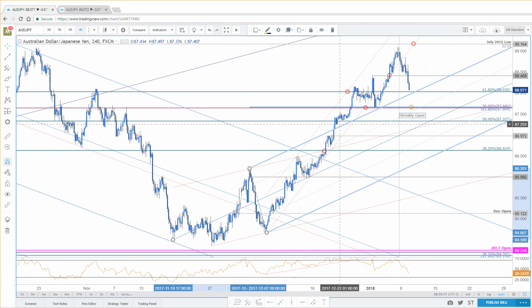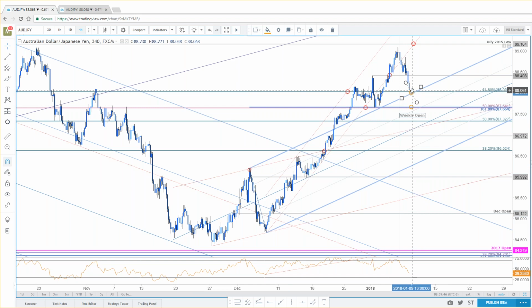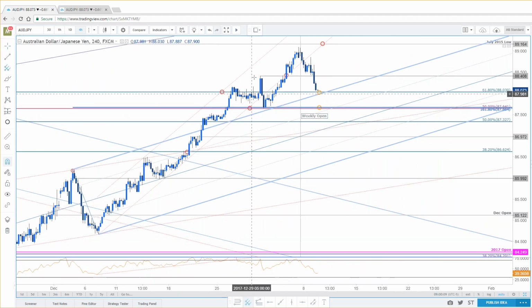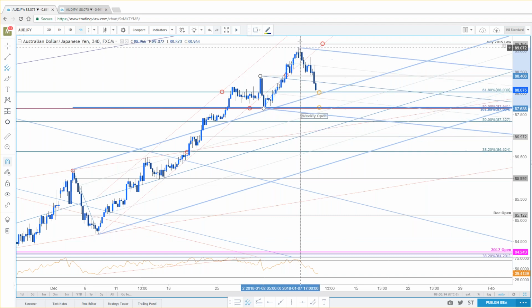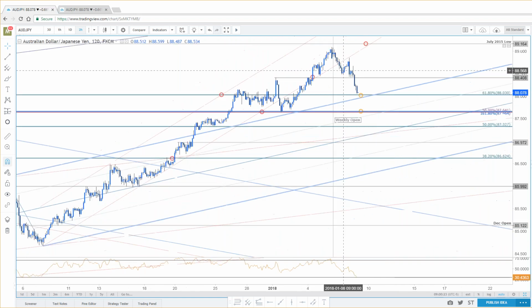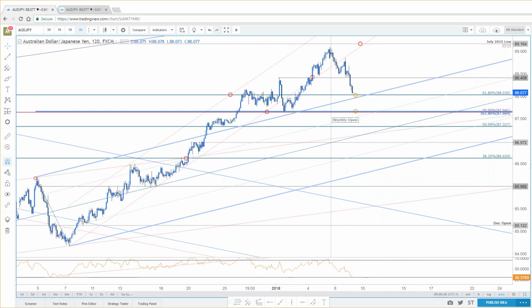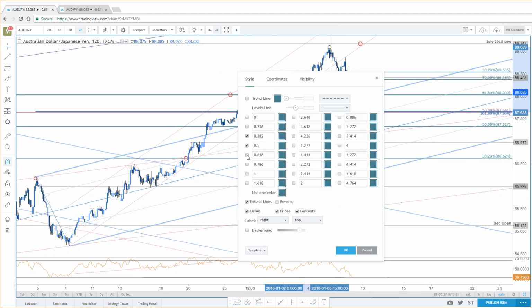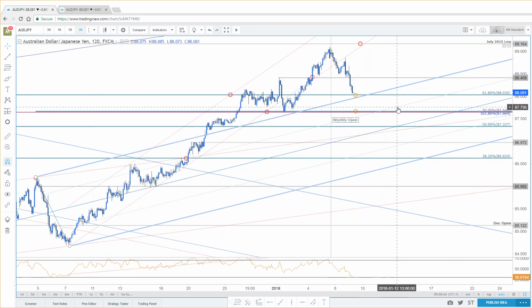So this is the formation that we were working with. The break of the upside saw the accelerated move. And here's again. Whoops, didn't mean to do that. These two targets I'd be looking at near term. I bet you if I take that retracement, the 618 is going to show up in the same spot, actually. A little bit higher. Okay, so we're below that already. All right. Yeah, it looks good.